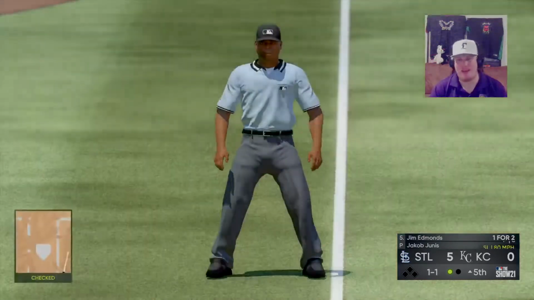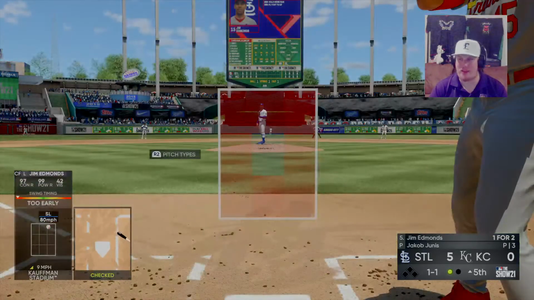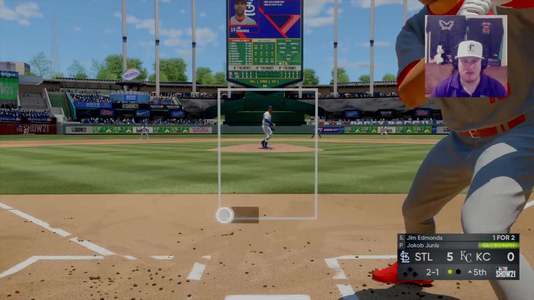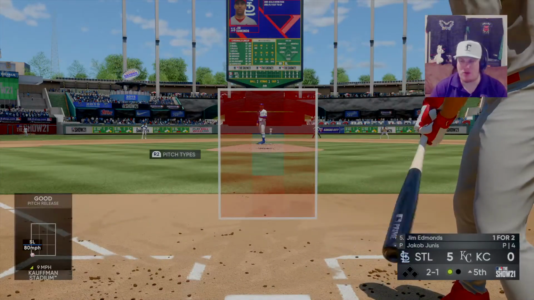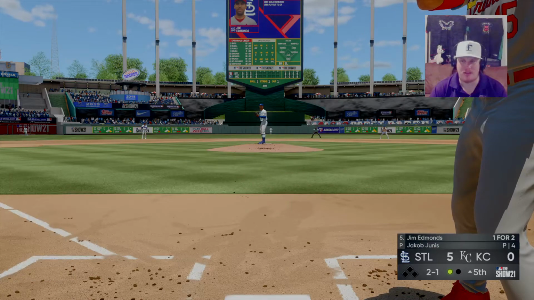Now he throws that. We definitely went. He gave us the no swing. I definitely think we swung at that pitch. Called that pitch a ball? Okay, 2-1. Let's go. Come on, Edmonds. Make him pay for not throwing them strikes here. Let's go.